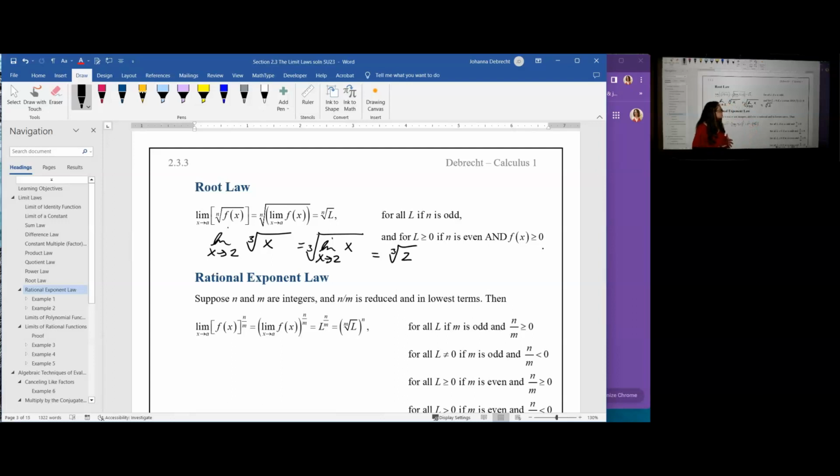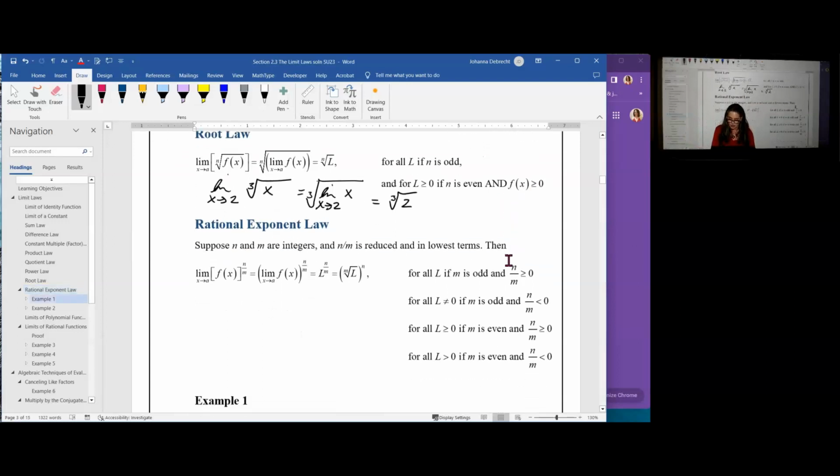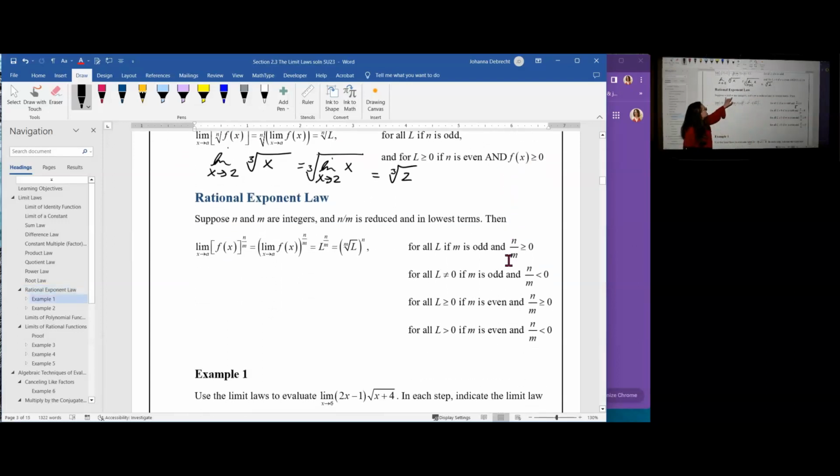Again, I have to make sure if it's an even radical that what is under the radical is in fact non-negative. Now this will take care of many of the fractional exponents, but not all of them. What if you have some n and m value, they're both integers, and they're reduced and in lowest terms. So we won't write 2 over 4, we'll write 1/2. It could be positive or negative. This is going to deal with negative exponents, which move things to the opposite location. Or if they're in the denominator, it moves them to the numerator.